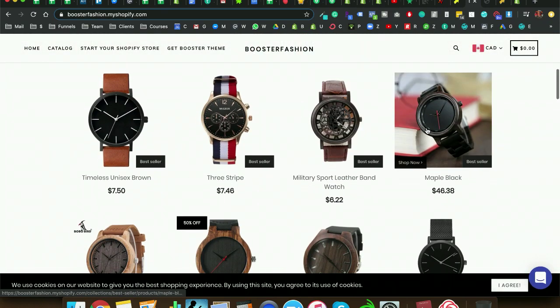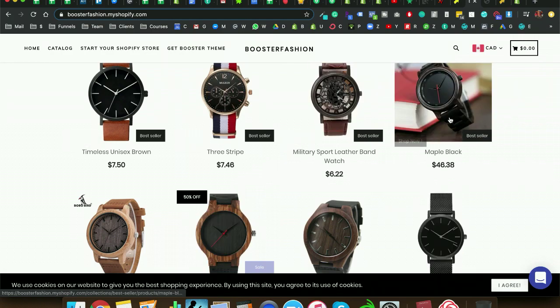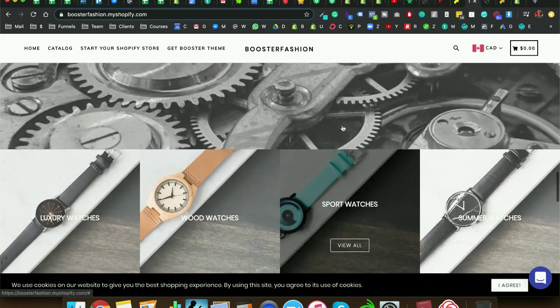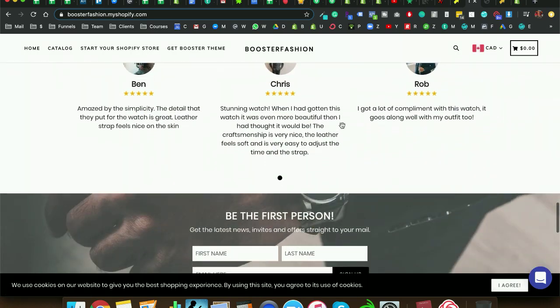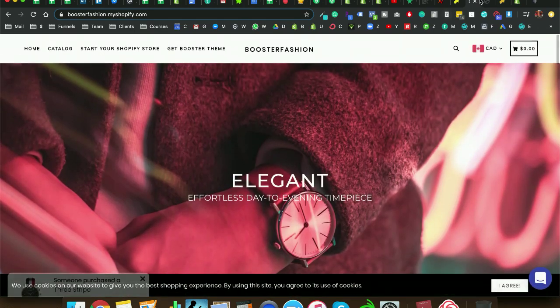Here are your product listings, and you can have more than one picture show up when they scroll over it, so you see a second version of it, which is cool. It's good for browsing, and this is all really neat stuff. It's like they got the ideas from premium WordPress themes, which is nice. Okay, so that's that.